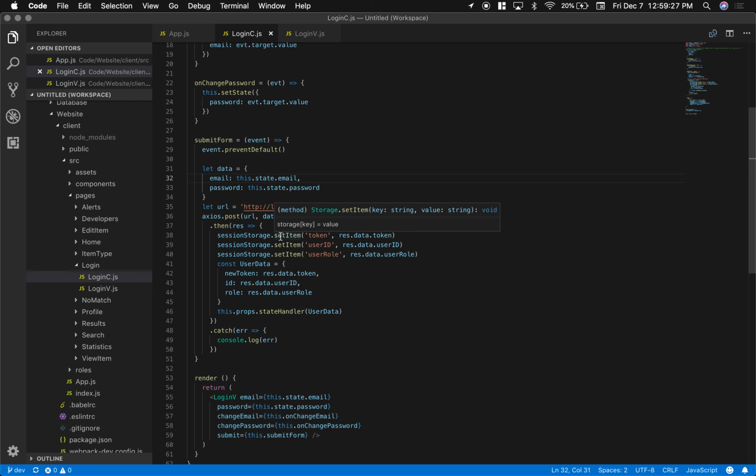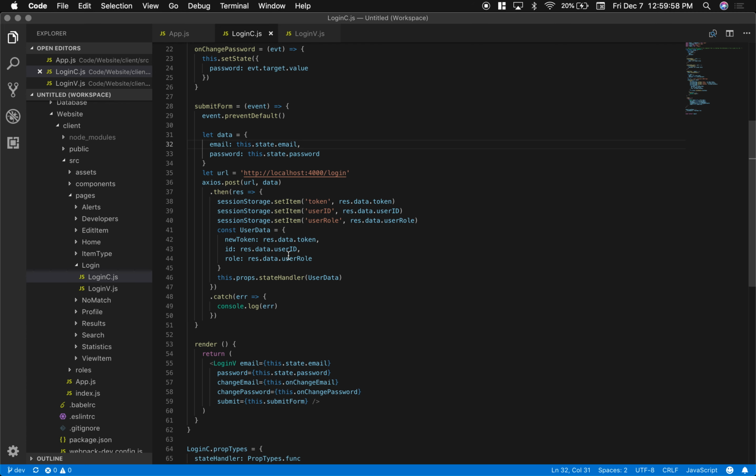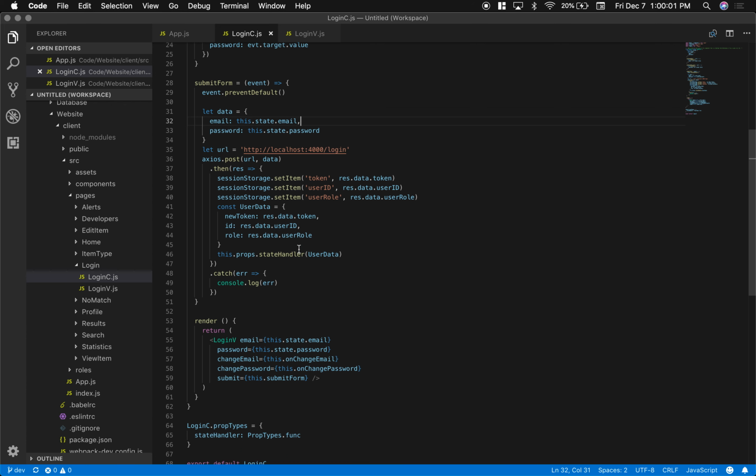On the back end, it would take care of the user authentication. It would check the database. Once we check the database and the user's authenticated, then the response should bring back a token, a user ID, and a user role. So these three things are used and they're saved to the session storage. It's important to note that the session storage is based on tabs on the user's Chrome. So these are the three things that we're saving to the state of the application or on Chrome.